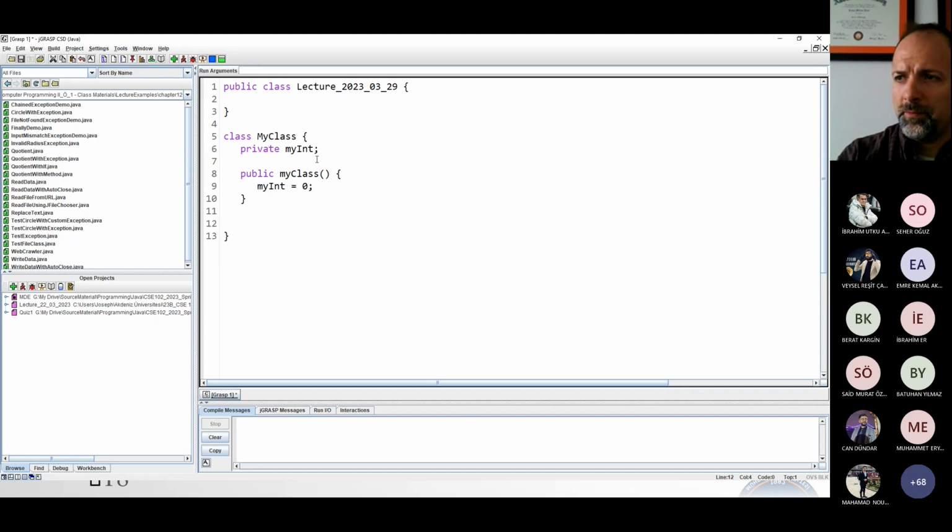We're going to have a constructor that takes a single variable.